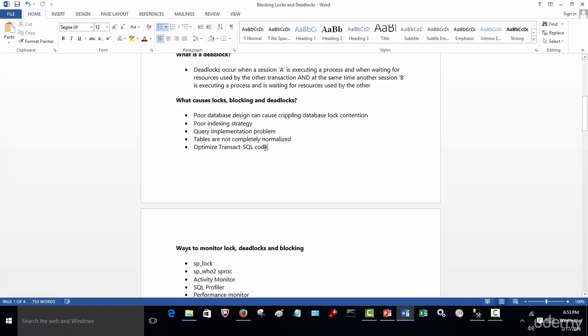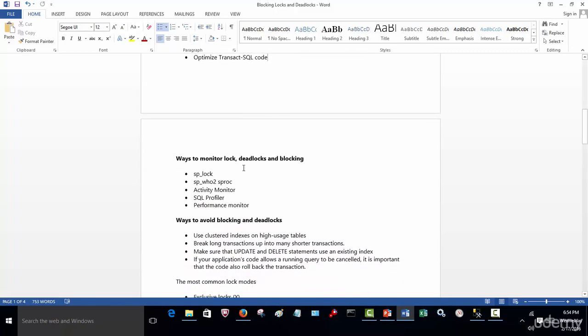and poor SQL code. So as a DBA or as a production DBA, it's not your job necessarily to figure out the proper optimization of the code. It is your job primarily to find the improper code and then talk with your developers and see how you can improve it.